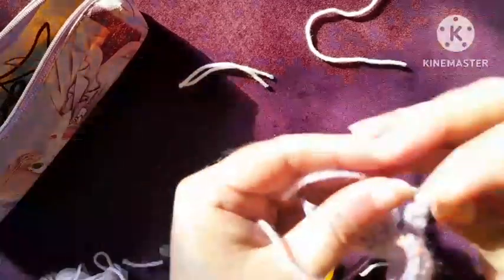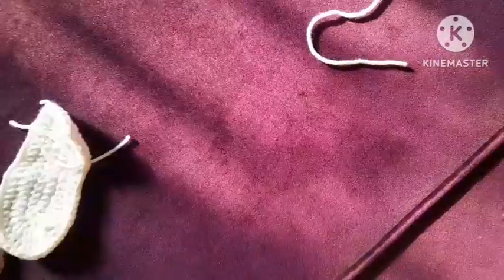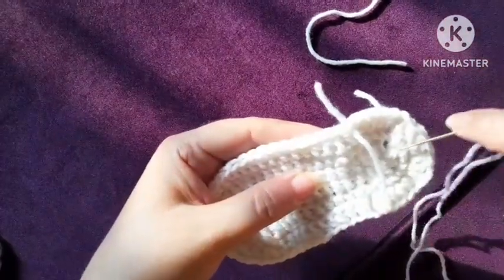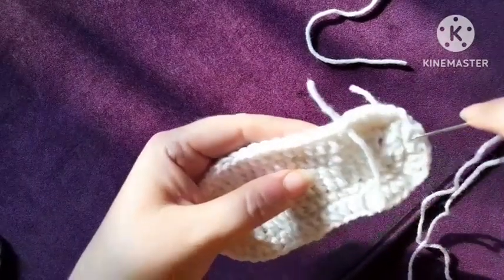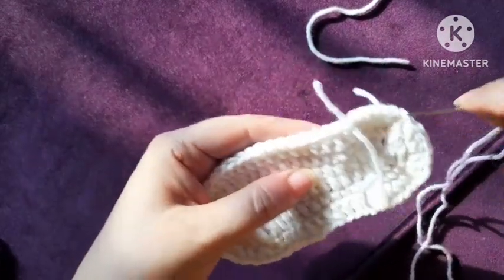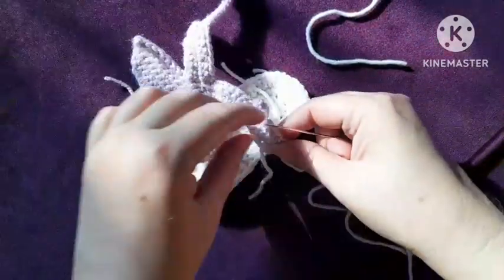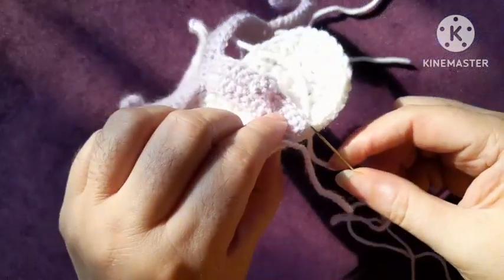Now cut the yarn and make it tight. Now this is the middle of my shoes, and I count from this side to this 10 stitches and 10 stitches. It is 20 stitches. Now I will stitch it to this side.